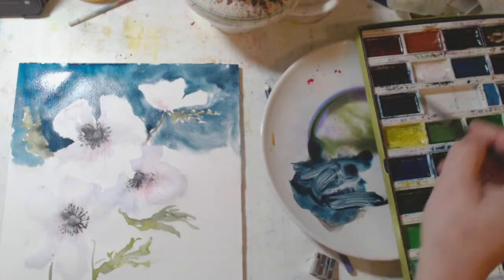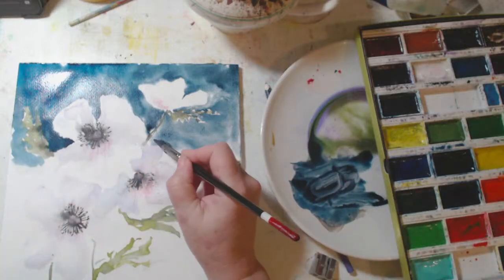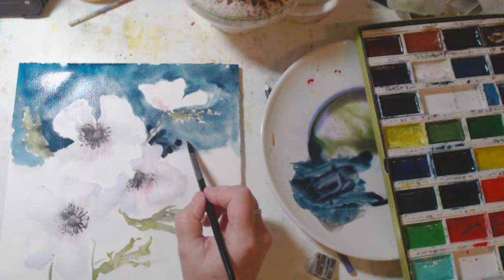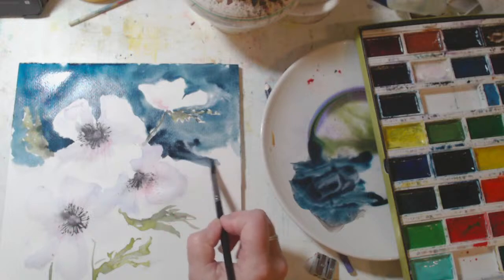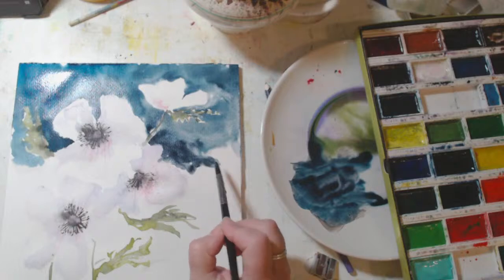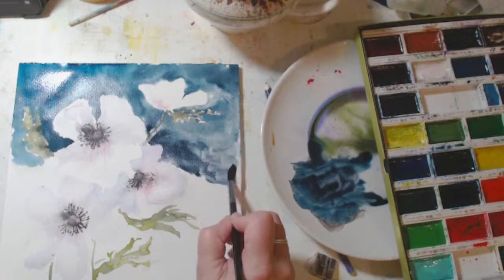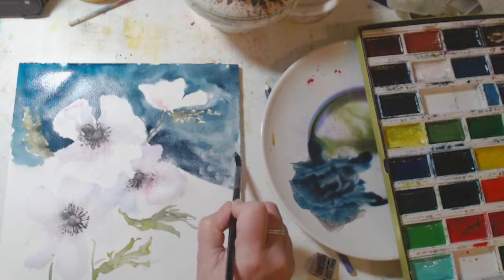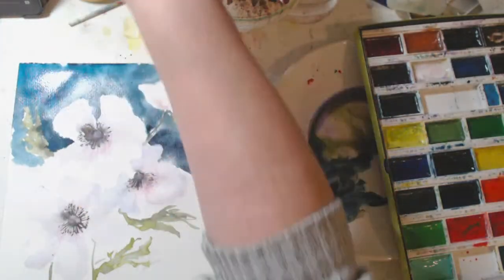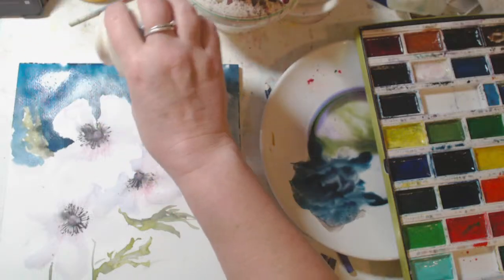Right, on the one I did before, it was more greeny around here, but I'm not going to do it green. I am going to do that. Think of a colour to do. I'm going to stick a little bit of salt up here, just because I can. And a very tiny bit.